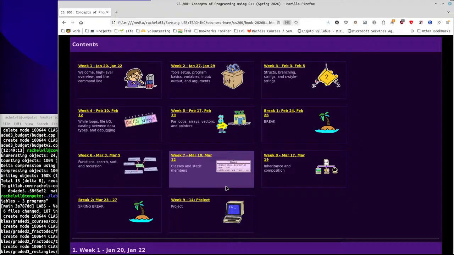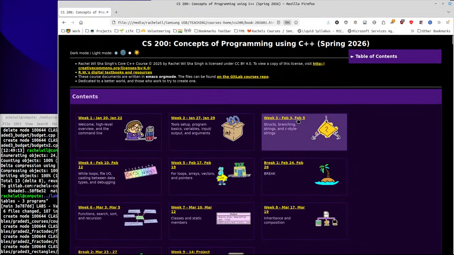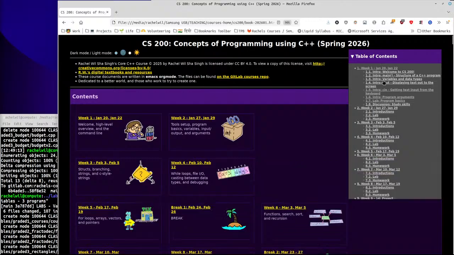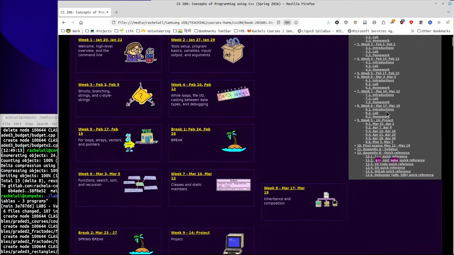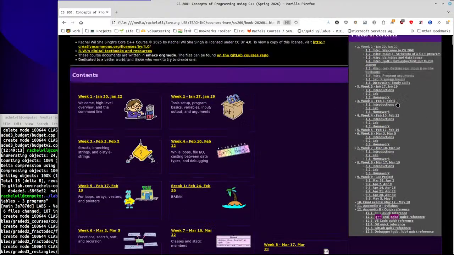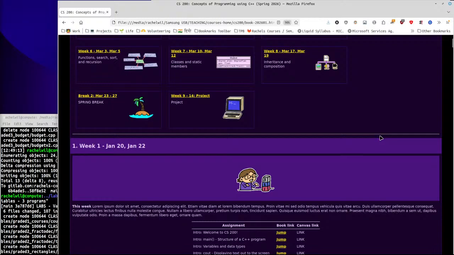Canvas went down one time this semester because of AWS going down, and that's always kind of a pain in the butt. All my stuff is hosted outside of Canvas, so I could still email them, like, here's the things, but it was less obvious from the textbook this semester. So then it's in here, and then they have quick reference that they probably don't look at. But yeah, the different weeks and stuff. So I don't know. That's what I'm working on.